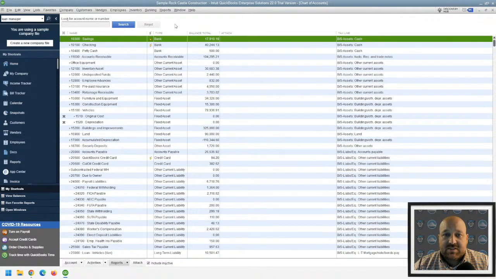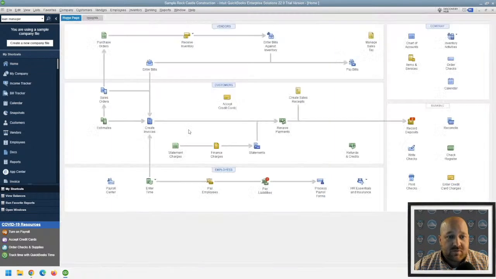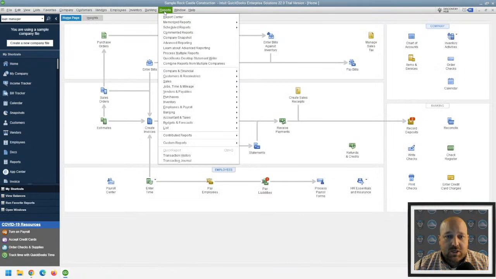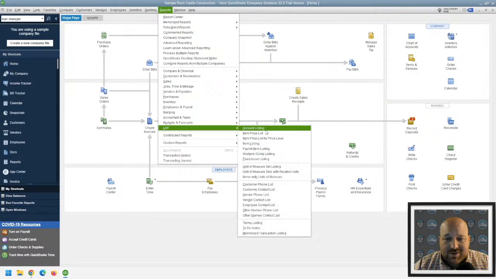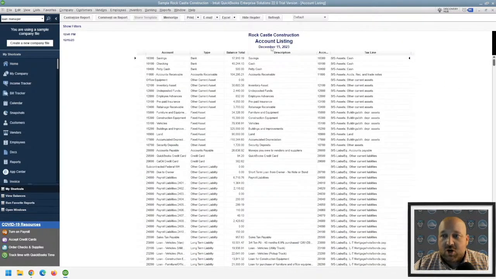And that's exactly the way that you probably are mostly familiar with this. And likewise, you could always come down here to the reports section, and if you come over here to the list section, this is where you could just generate this and kick it out to Excel or through some other method as well.